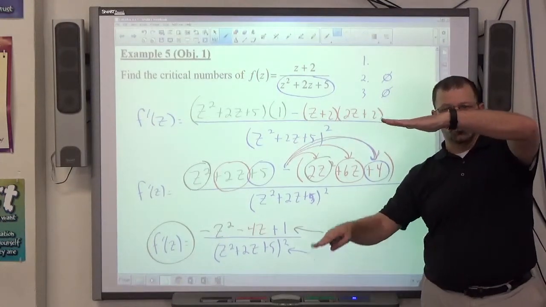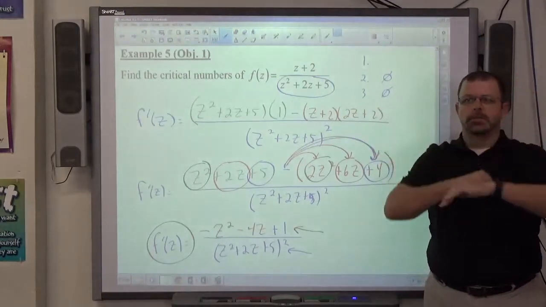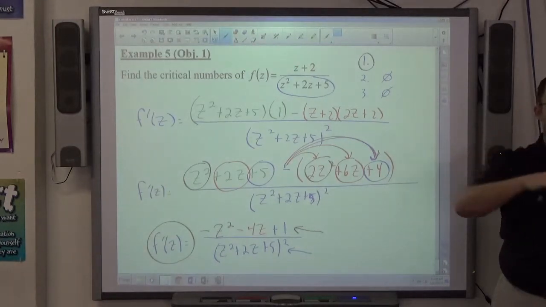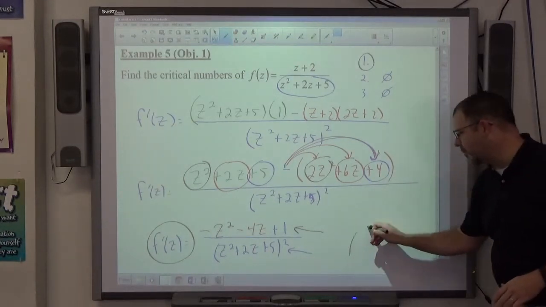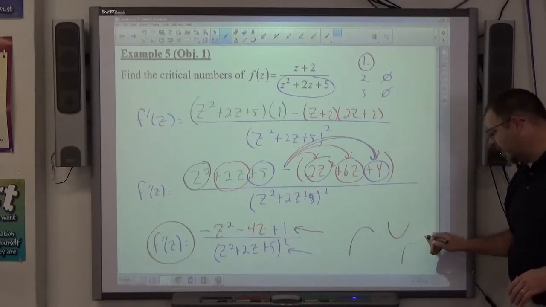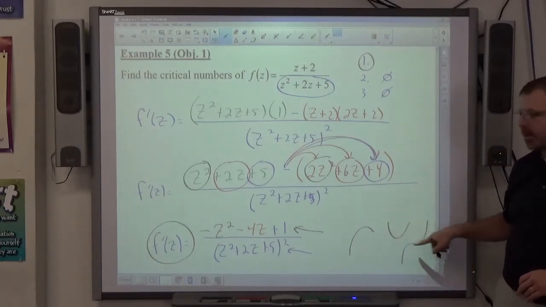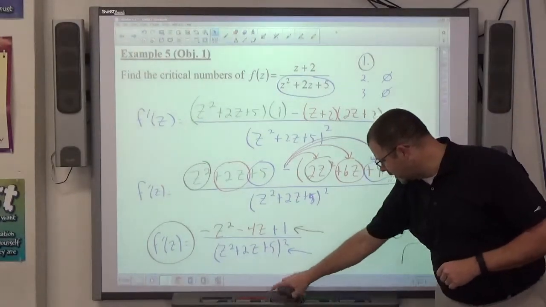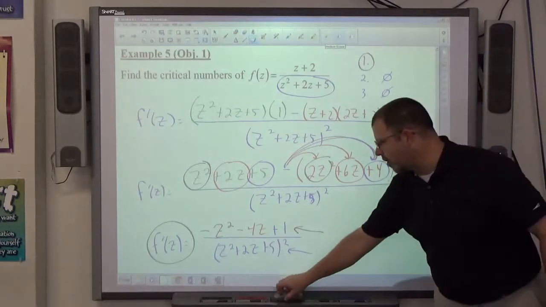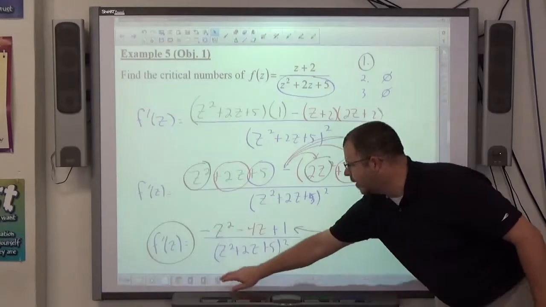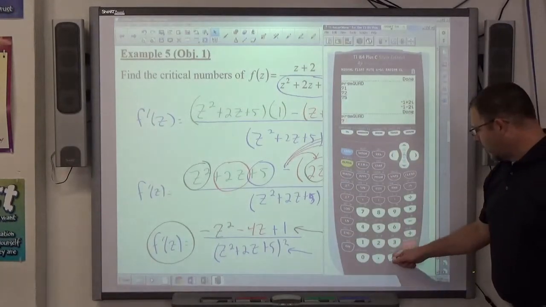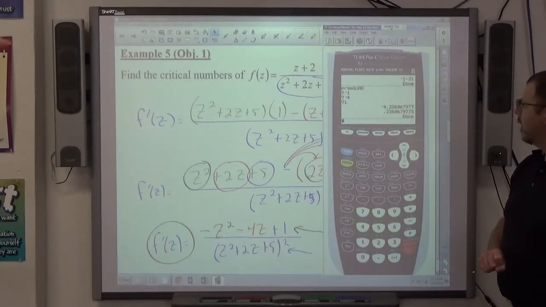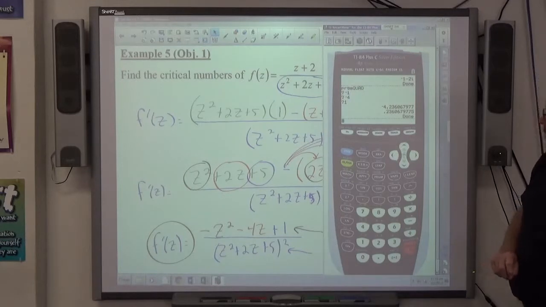If we get a horizontal slope, the graph hits a high point or the graph hits a low point. So again, that's all 1's ever telling us: where the slope equals 0, where a horizontal slope occurs, where the graph may or may not hit a high point or a low point, or it may just flatten out and go back up. One of those 3 things is going to happen if f prime of z equals 0. I just want to know the z value where it occurs. And again, looking at the top, the top is just a quadratic function. So if I just do the quadratic formula on negative z squared minus 4z plus 1, it comes out to negative 4.24 and positive 0.24.